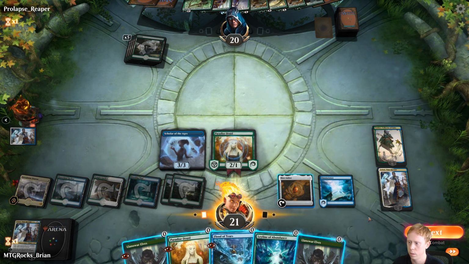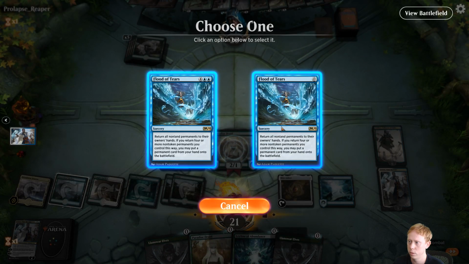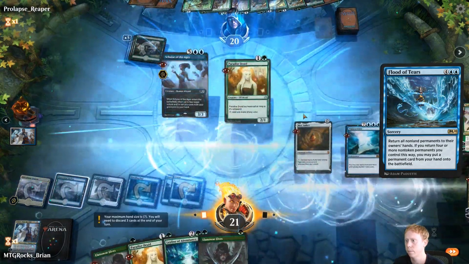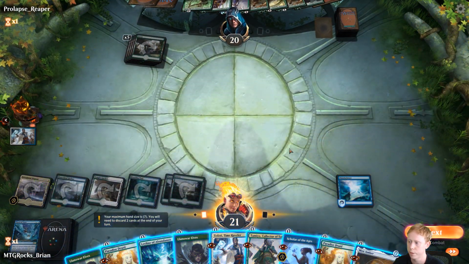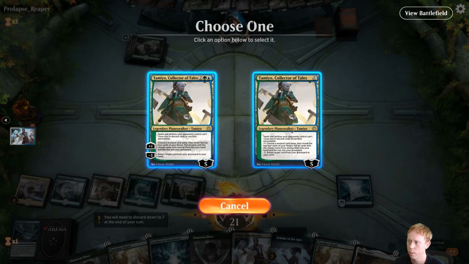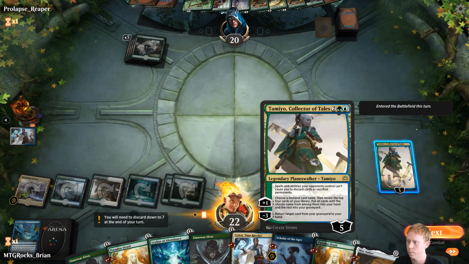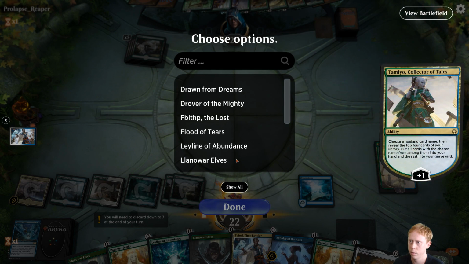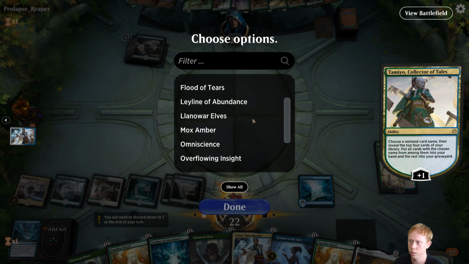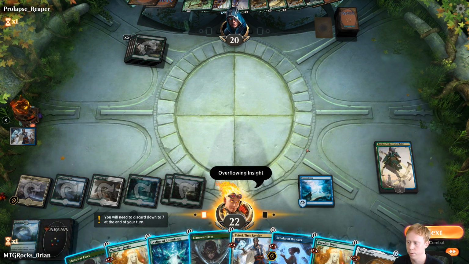Still not there. Alright, so now what happens is we're going to Flood of Tears to return everything back. Put Omniscience back in, and that'll give us a clean shot with all our Planeswalkers to keep going for the Overflowing Insight combo. Still not there yet.